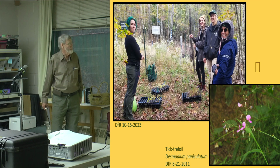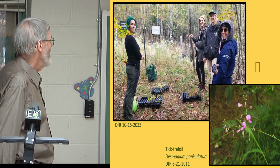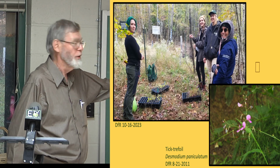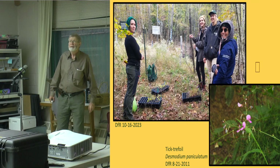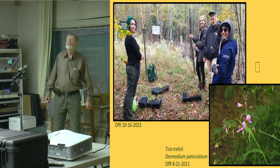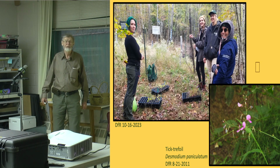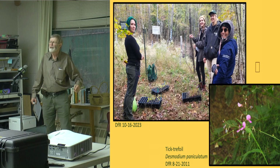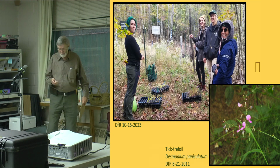This is from just a couple of months ago, when they were coming in to plant a few more grasses and a few more forbs. They were planting, for example, tick trefoil, that little plant down there in the corner. That's the plant I'm sure you're all familiar with if you ever go off the trail in grasslands toward the end of the season. It produces those little triangular green seeds that stick all over your clothes, so you have to peel them off. It's a native plant, though.